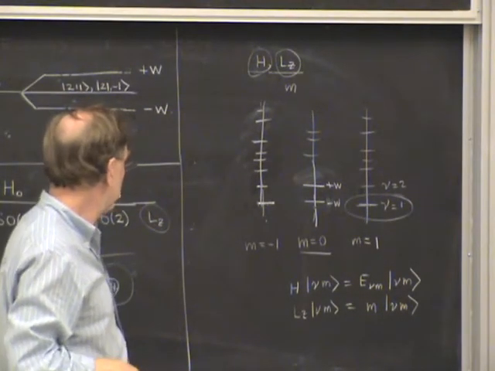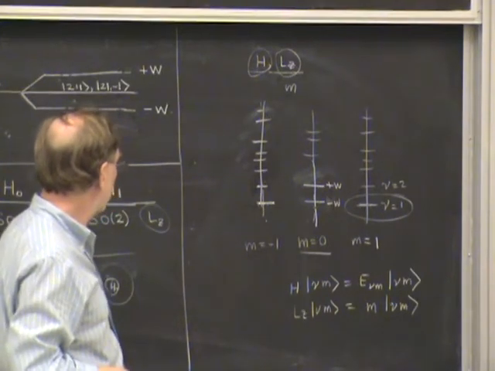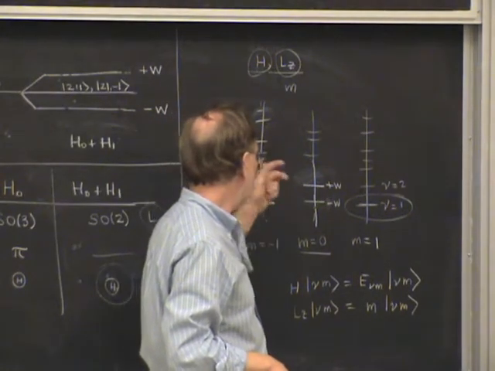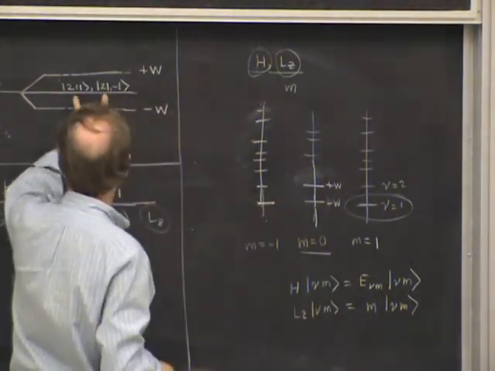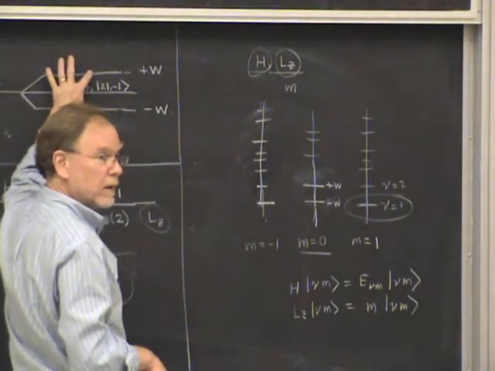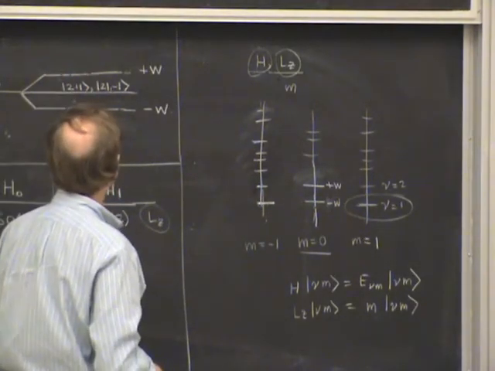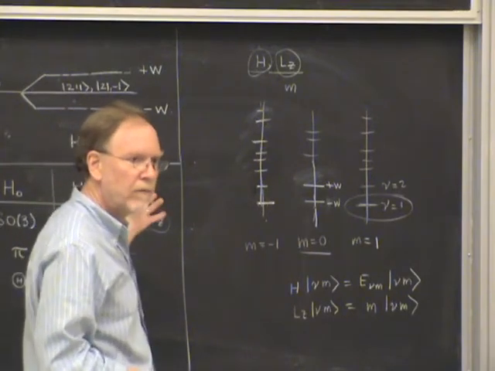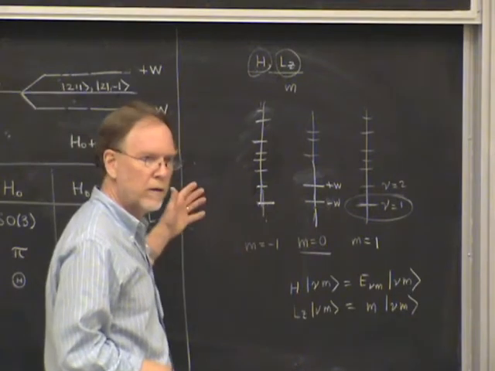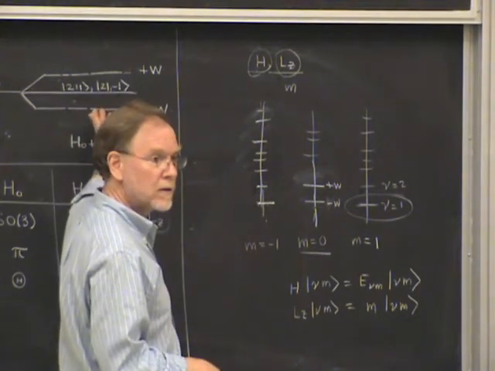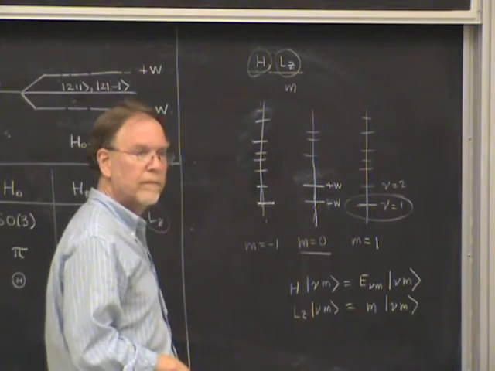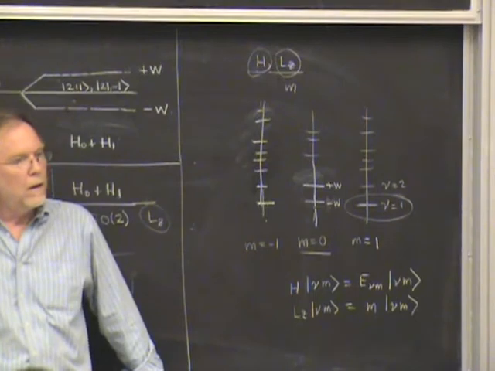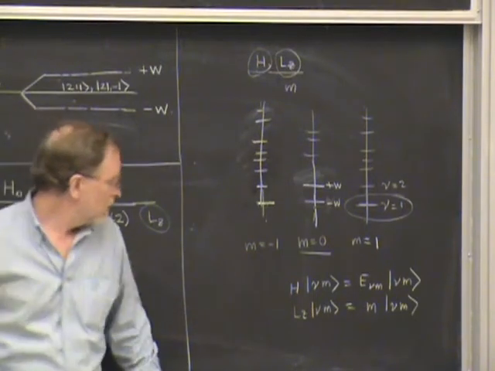So are there twice as many states on the m equals 0 line that you would draw? No. Are you saying because there's two here, there's two there? Is that the analogy you're drawing? As far as I can see right now, I don't think that follows from this analysis, although I agree, it looks like that in this example. So what would the state above plus W be under m equals zero?